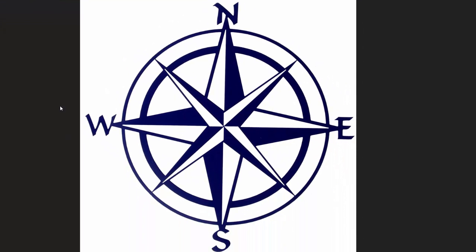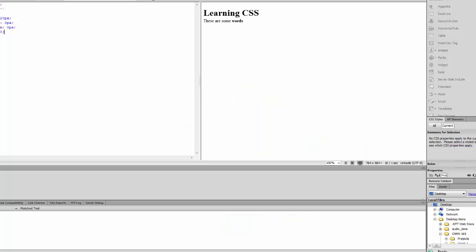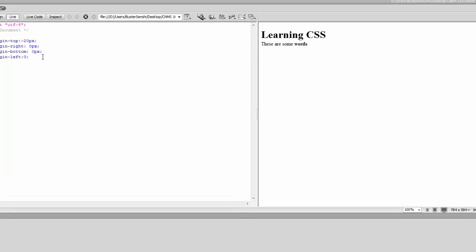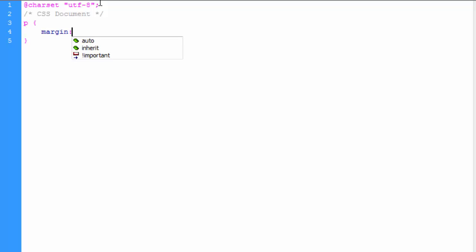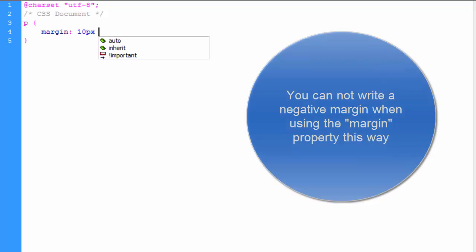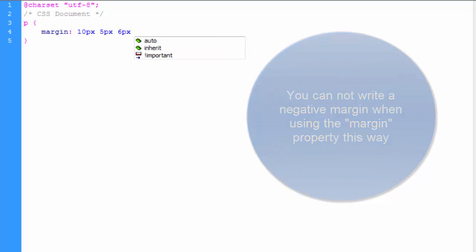North, east, south, west. Top, right, bottom, left. So we can also write this as top, right, bottom, left by just doing margin, top, right, bottom, left.